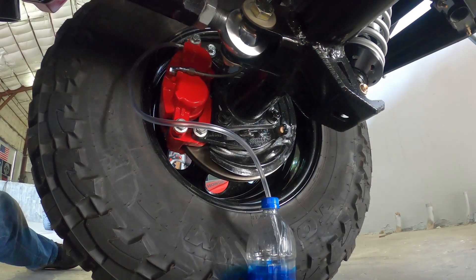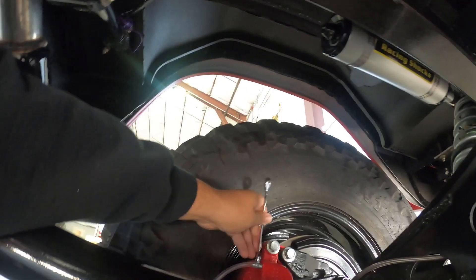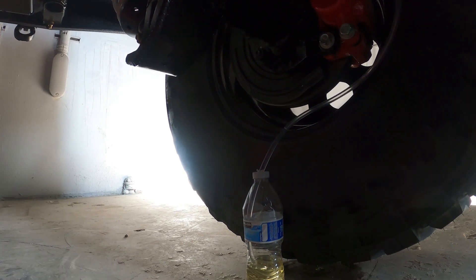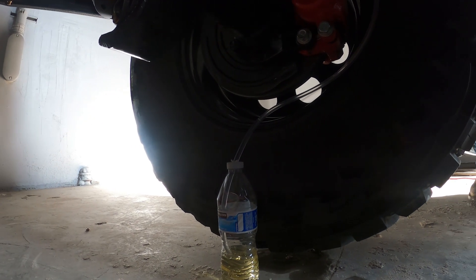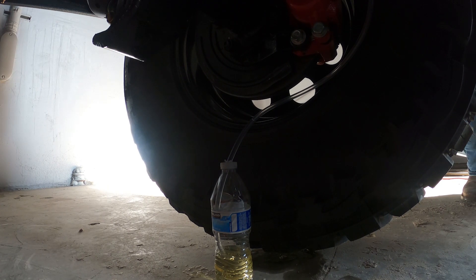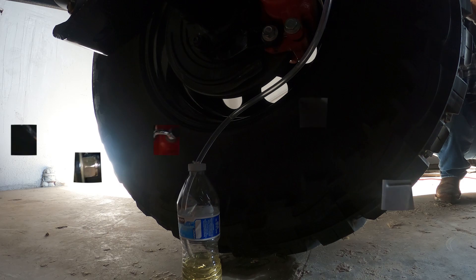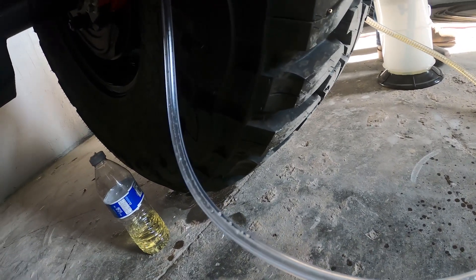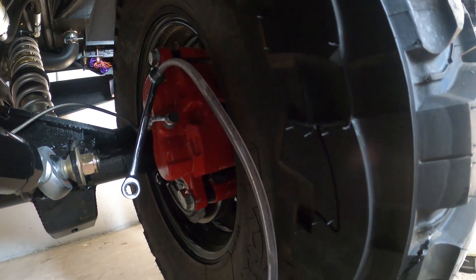We're just gonna tighten these up and close them all up - got the front tight. Just need to make one of the rears tight and then work on the other side. Alright, so you're gonna bleed this side here. So guys, we're going traditional old-school style - you loosen the bleeder, pump it up, hold it, tighten it, release it. Tighten it again, pump it up, release it - over and over again. But you want to tighten it, pump it, then release it. There's too much air in there to pump right now, so we'll extract it first.